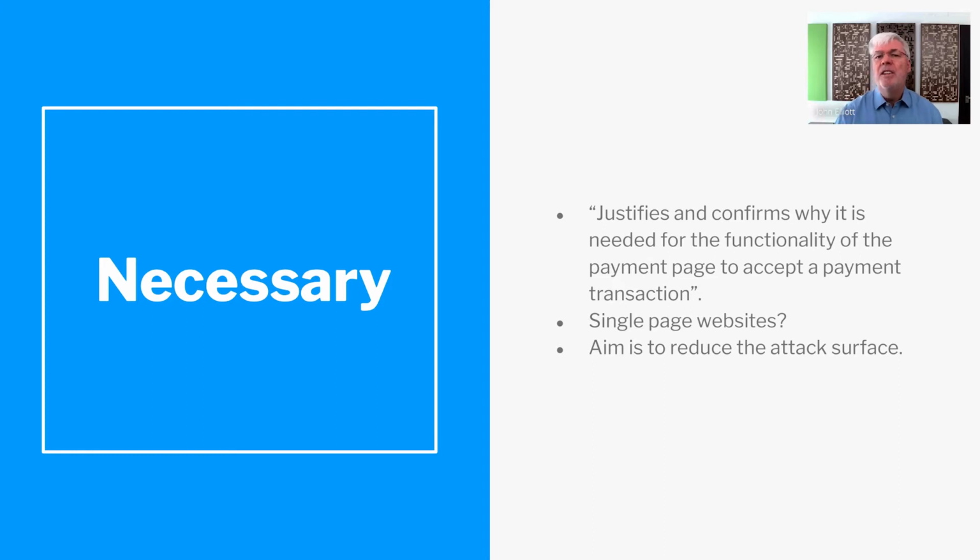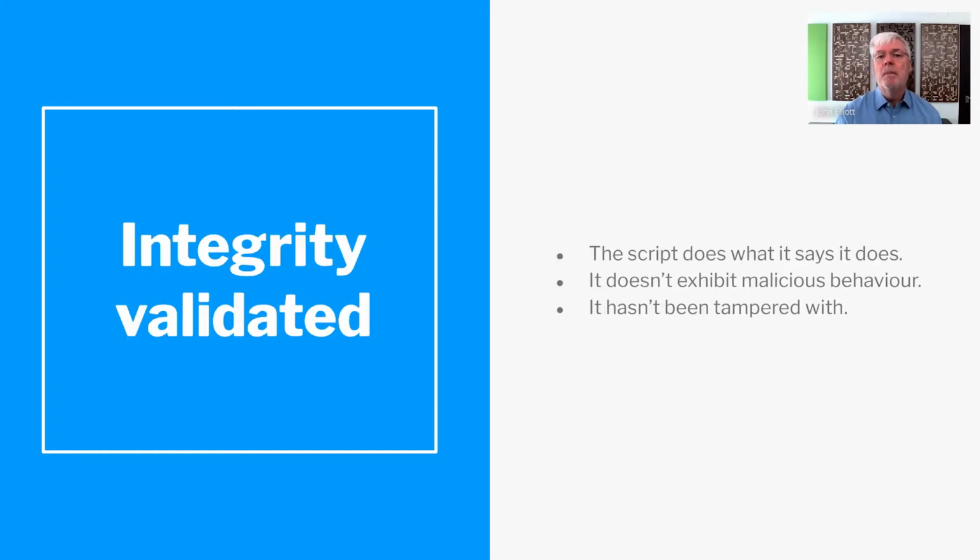The reason for adding this requirement was to make sure that scripts added to the payment page were added knowingly. And so by adding only necessary scripts, organizations would minimize the attack surface. In the forensic investigation reports that the card brands receive, it's quite usual to see that the scripts that were included on the payment page are basically the same as all the other scripts on every other single page on the website, most of which are completely unnecessary and not even used on the payment page. So the idea is that by reducing the number of scripts on the payment page, the attack surface is reduced.